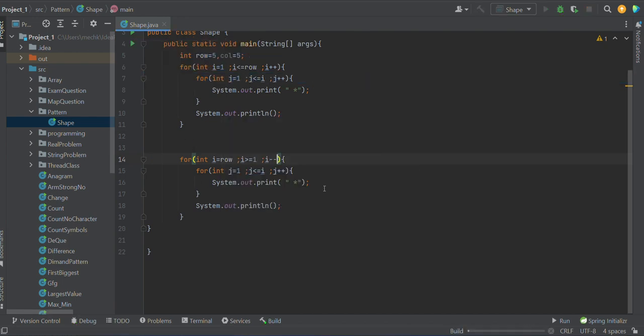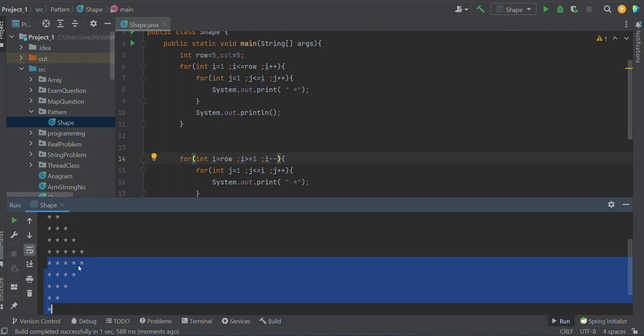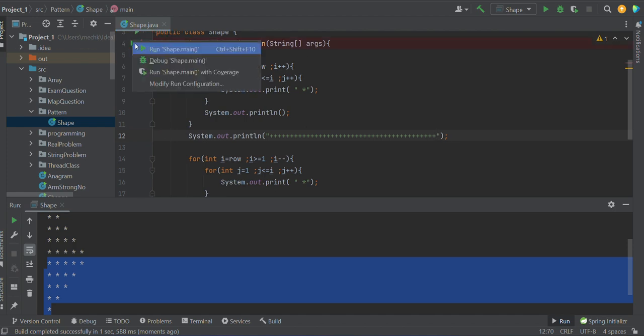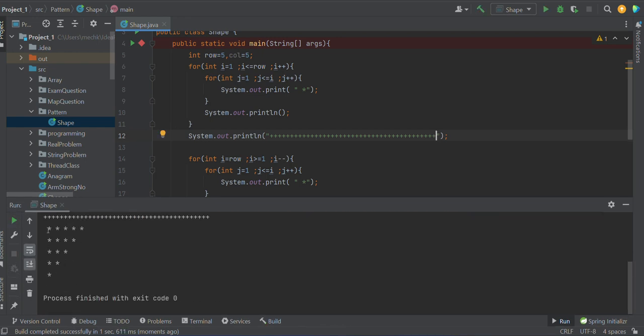So again stop and rerun the program. You can check here that the upper pyramid is printed. So how can you check? Simply create a next line with println, and then we can go and check that the upward half triangle is printing.